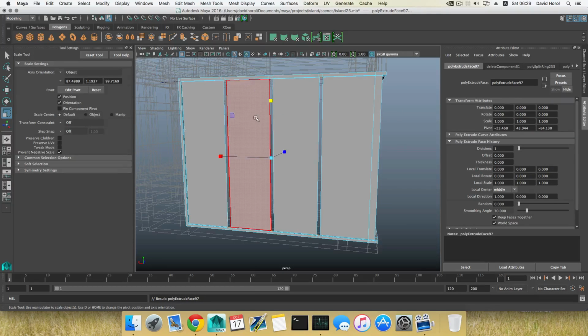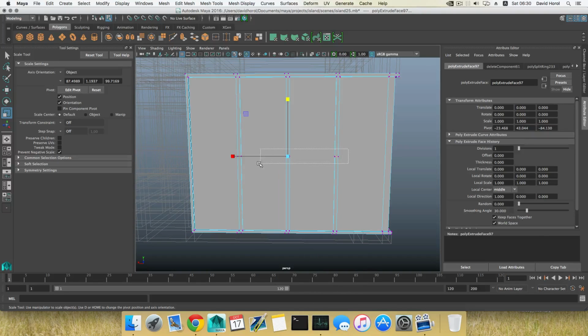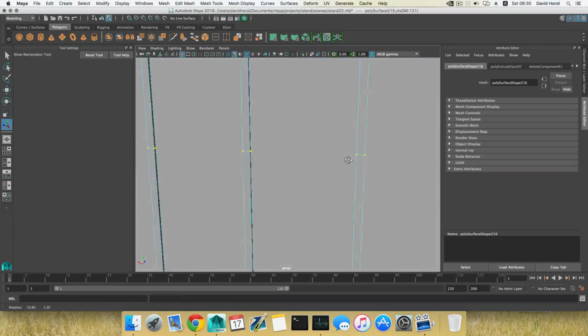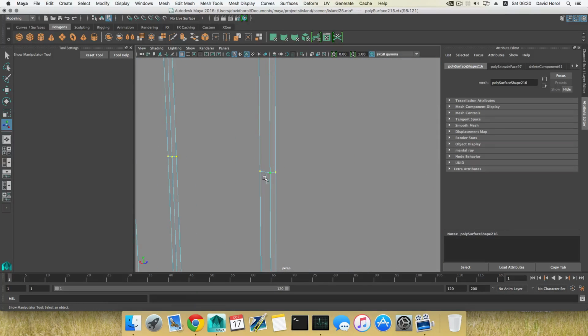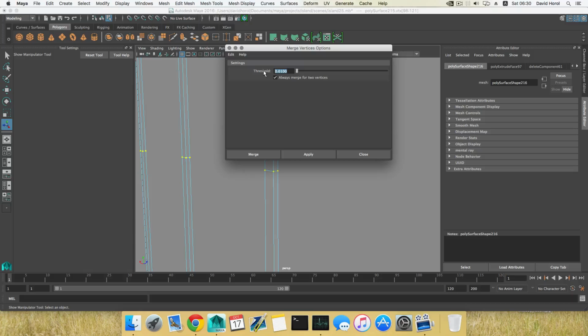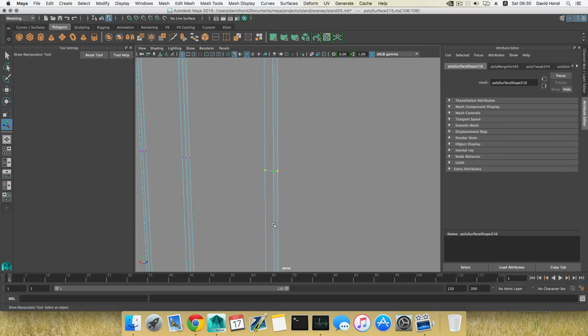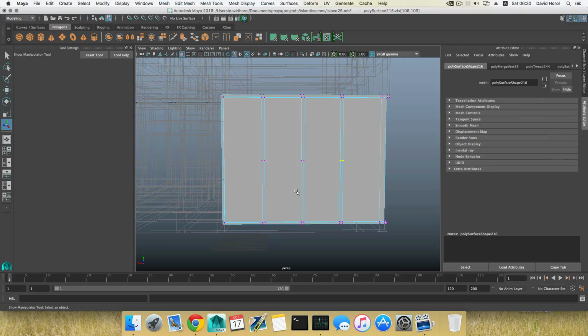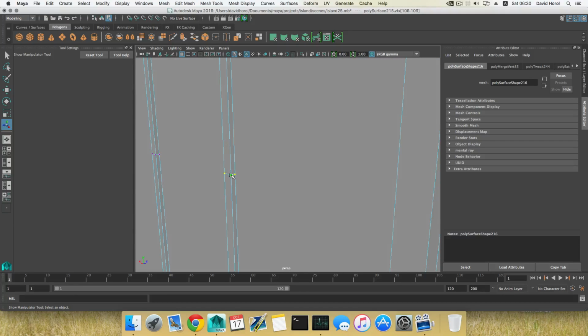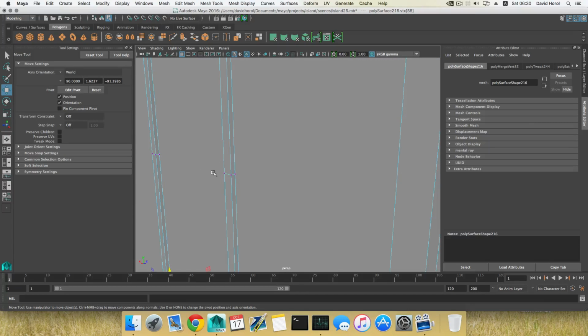Extrude, switch to scale tool, bring them down, grab those vertices, edit mesh, merge. Nope, this is a really high threshold for this merge because they are very dense, close to each other. You want to click on merge options and change it to 0.001. Click apply. If they are very, very close to each other, like you're squeezing them and there is no more to go after that, 0.001 will do the trick, okay? So you can be sure about that. Here I'm just picking a random one.